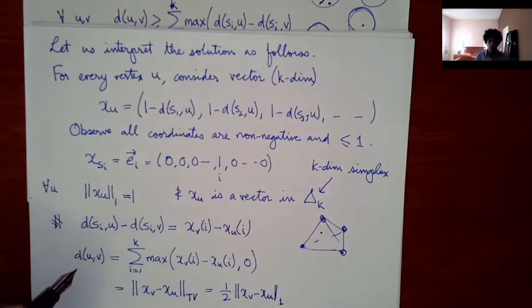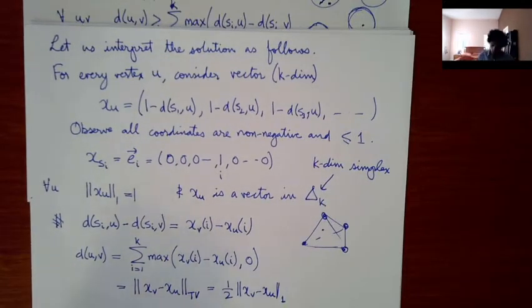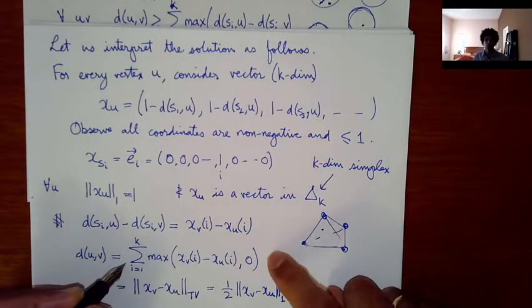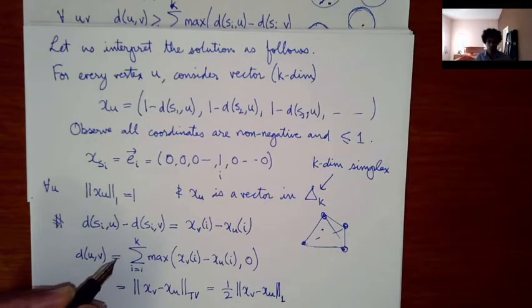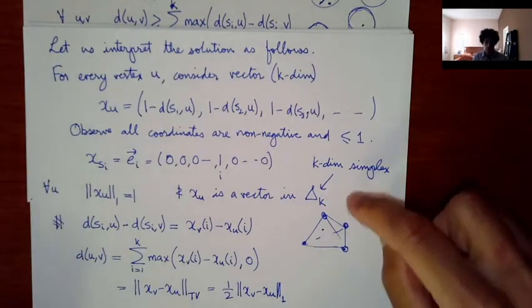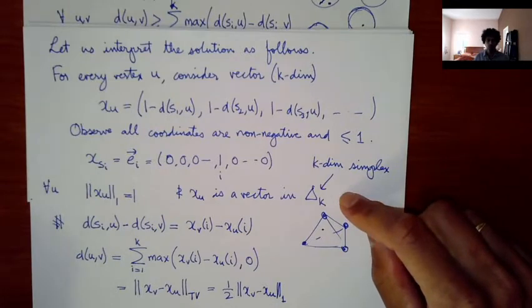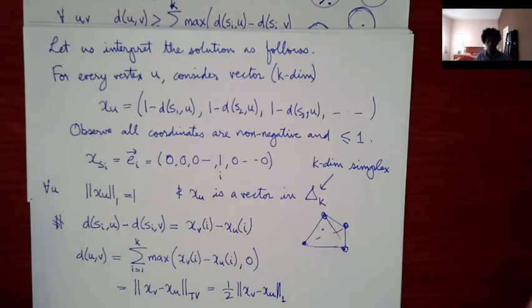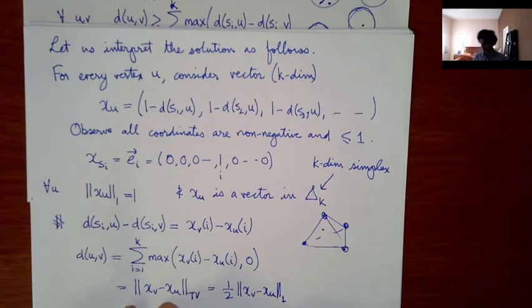So therefore, the distance between the points is basically the one norm, although technically it's a total variation, so we'll stick with total variation. What I've written here is exactly the total variation distance, and you can prove that the total variation distance is half the one norm. So now the nice thing is we can actually ignore the distances from our entire picture and simply think that the LP is outputting vectors over the k-dimensional simplex, and the distance, the d_uv, is just the total variation distance.